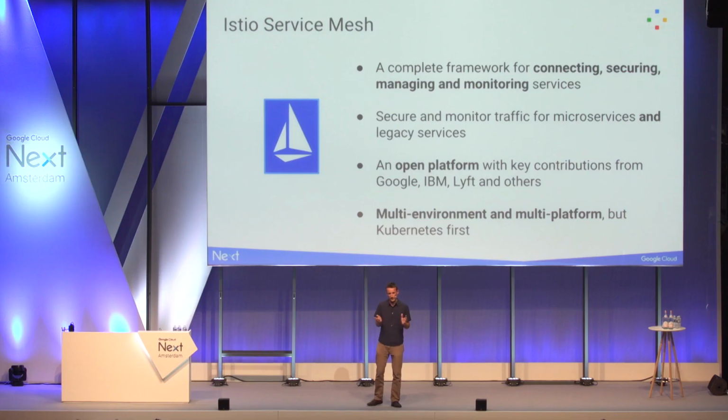And Istio brings you all of those things. So it's something that's completely open source. It's been designed to run on any platform, any environment. But first of all, it's running on Kubernetes. It's an effort from the community, so Google are obviously involved. IBM and Lyft brought their Envoy proxy, which is a super fast, it was already open source, C++, layer 7 proxy load balancer, which automatically gets injected next to your pods, picks up the traffic, and can handle all kinds of great things like the things I mentioned before, even canary releasing or directing traffic that comes from a particular person to a particular backend or version of your service.